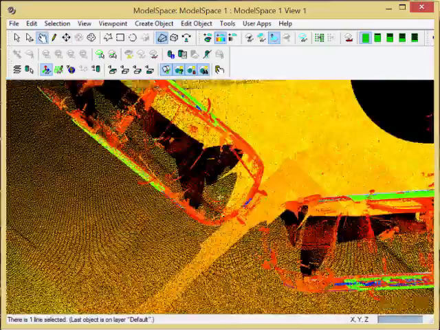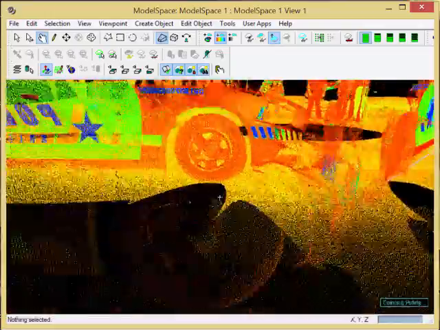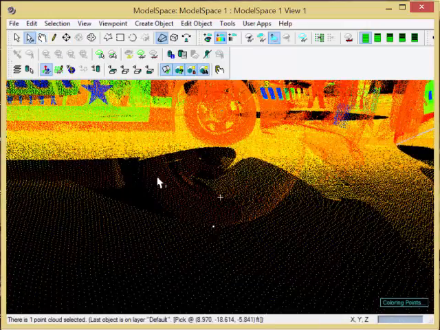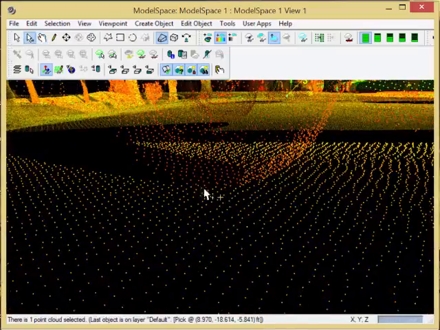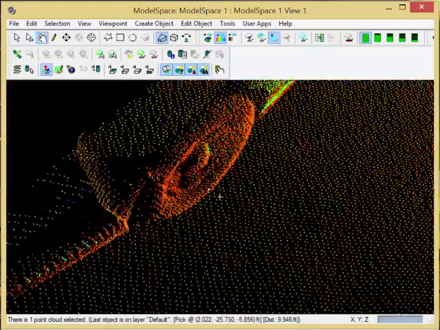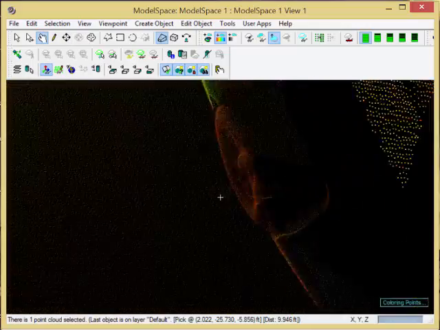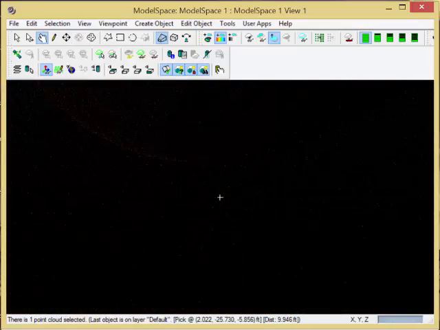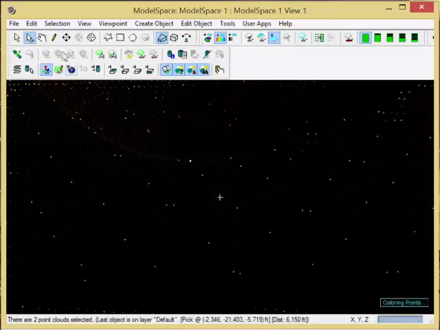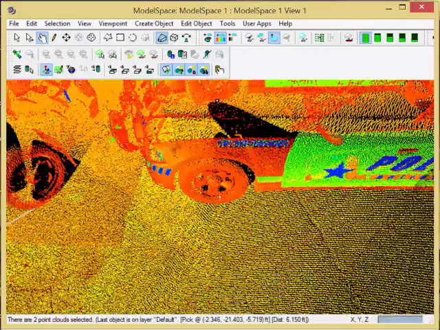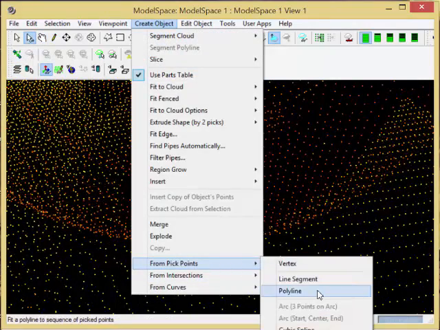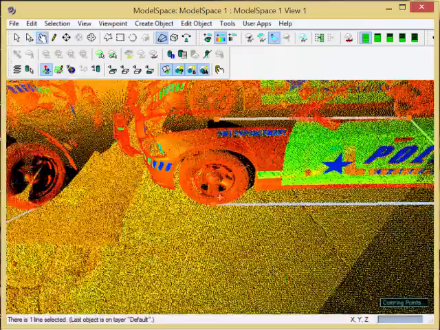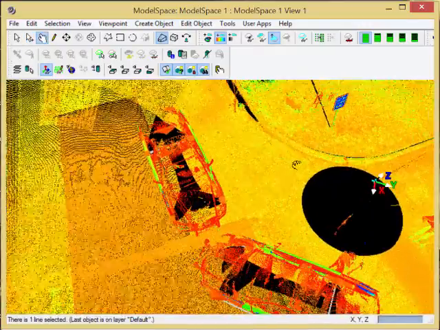We've located that vehicle. We can repeat the same for this one. Create object, from pick points, polyline, and just like that my two vehicles are in.